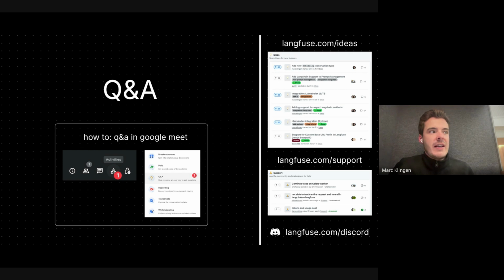And also the SDKs, since I think August, September, do a lot of caching client side, meaning the prompt should be served instantly and then just revalidated in the background. So if you hit a limit, or something happens on the network side, ISP, DNS, or Langfuse is down, I don't know, things happen, then you should still have the prompt available immediately. So generally, fetching prompts should never be limited.